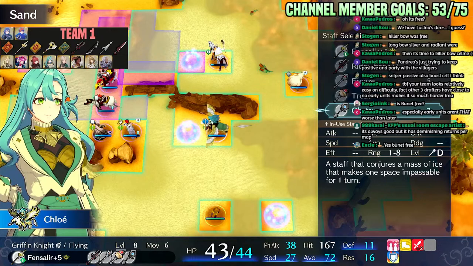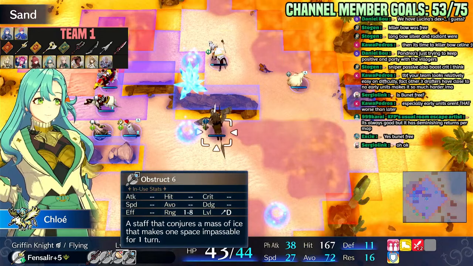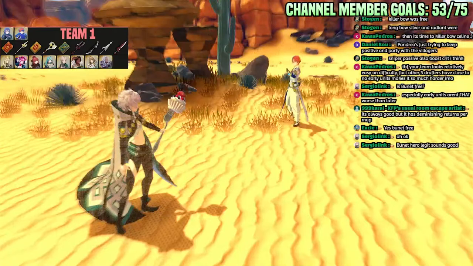I think they do. Oh, it is good XP. Jesus, this is amazing. So you can just obstruct farm on any map with any unit just to power level them? That's kind of dumb. Alright. Do I want to do that too much, though? Probably not. I want to get one more level up on Chloe.